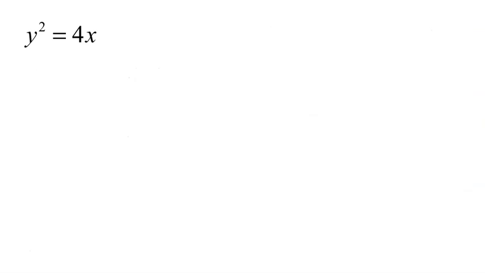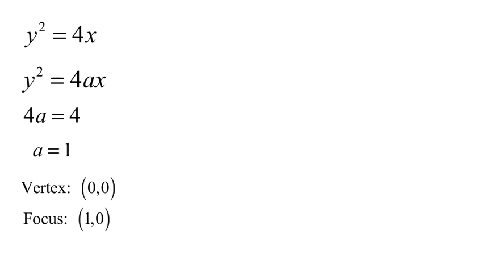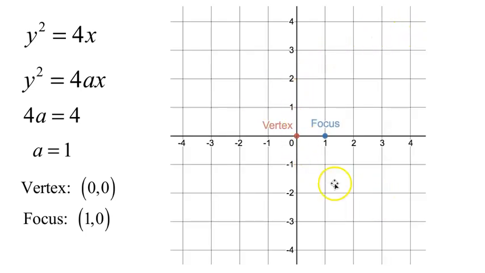Y squared equals 4x. Our shape is y squared equals 4ax. So 4a is 4 and a is 1. So our vertex is at 0, 0. Our focus will be to the right 1 unit, because this is an opening rightward parabola, and the parabola always engulfs the focus. 1 unit in the positive direction away from 0, 0. That is our focus. Now the directrix is the same distance from the vertex as the focus. It's just 1 unit away. So the directrix has to be 1 unit away from the vertex. Here is our directrix. Our directrix will be the line x equals negative 1.